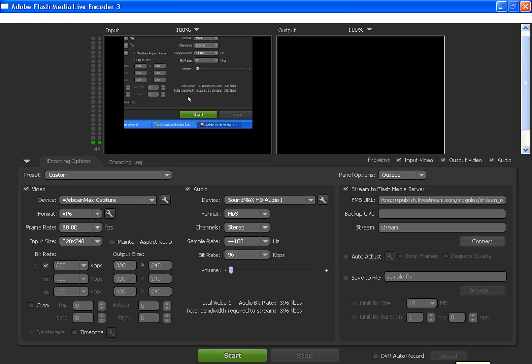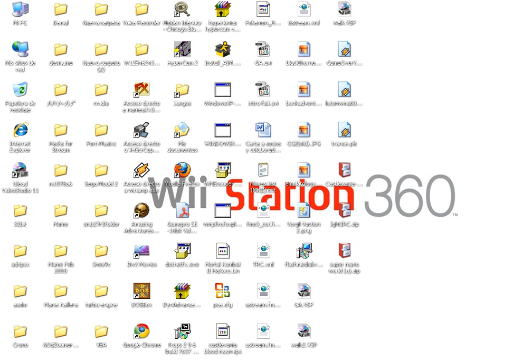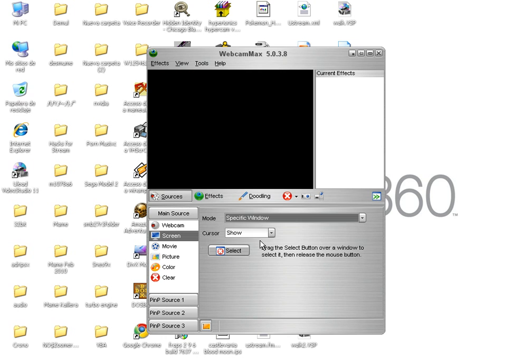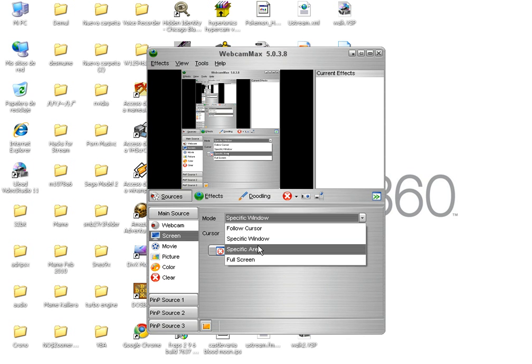In the meantime, I think I made a stupid mistake. It's gonna take a while to get fixed. I actually wanted to show you Webcam Max, the software. As you can see, it says main source for you to see. You can stream the screen itself, following the cursor, a window, a specific window, for example this specific area.